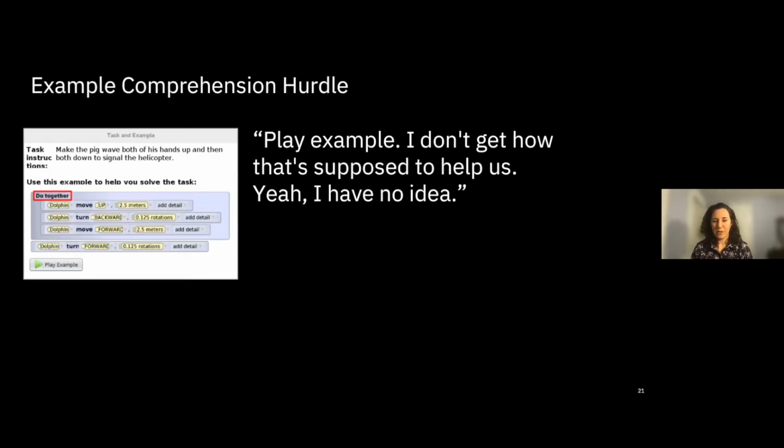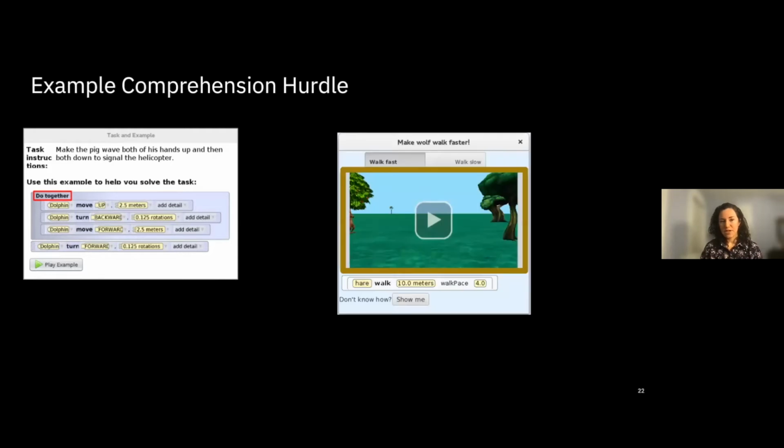Even though there were instructions and it seemed really straightforward, they didn't understand that there was an option to execute the example, which was really problematic, especially because that was the core focus of how they would understand how the code worked. So we modified our design to focus much more on the execution of the example, because that was the way they could work out the example and see the effect of the code, to actually see how it ran.